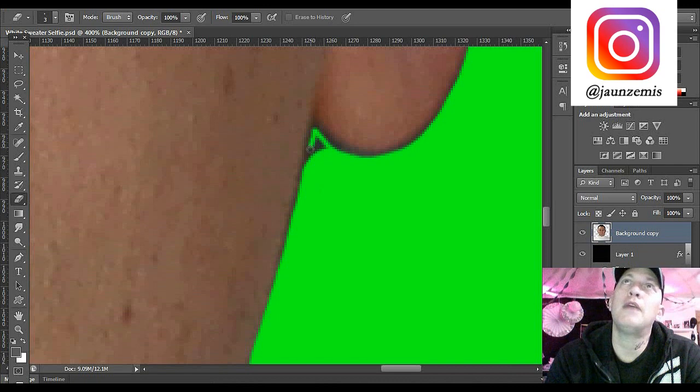Work on getting the best pictures that are going to make the girl swipe right instead of swiping left. That might give you a chance to get a date, and that date can turn into a lay. If the girl likes the sex and likes what you have to bring to the table, you might just get what you're looking for.